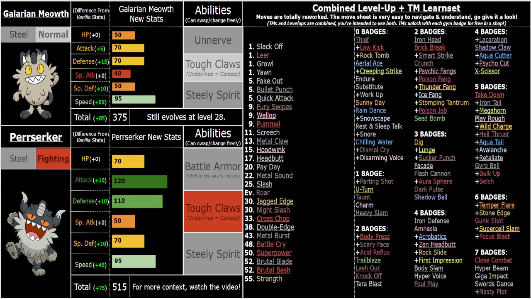So yeah, other priority, you even get stuff like Creeping Strike. I already covered Sucker Punch. So yeah, Bulk Up Battle Armor is also pretty good. Although I would probably rather just do the Amnesia Iron Defense. I would Bulk Up Amnesia. Slack Off isn't bad either, so you could definitely take advantage of that with Battle Armor. But yeah, that's really about it.